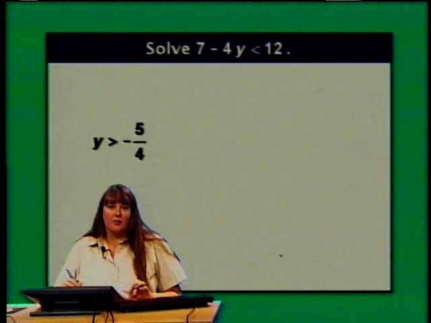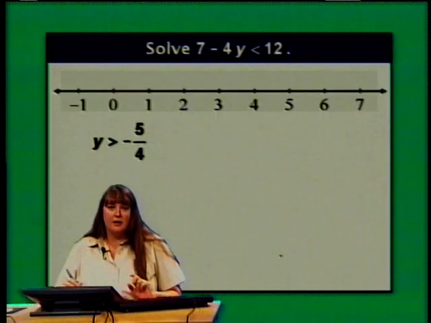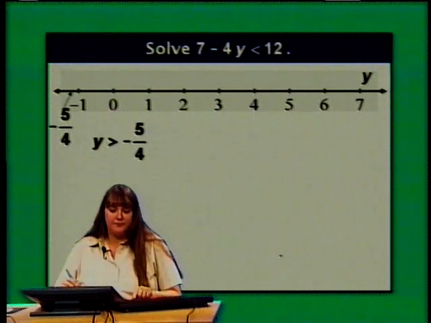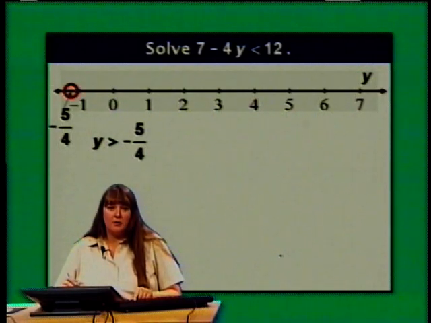So let's go ahead and graph the solution set for this inequality. So I start with a number line and my variable y. My endpoint of the solution set is -5/4. I need to locate -5/4 on my number line. -5/4 is the same as -1 1/4 or -1.25. So I locate that point on my number line. Y is strictly greater than -5/4, so I need an open circle at my endpoint. And then I need an arrow, well, I'm going to draw a line first, to the right of -5/4, and an arrow indicating that these solutions go on and on and on forever.